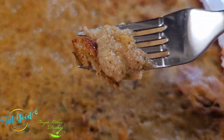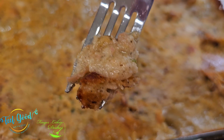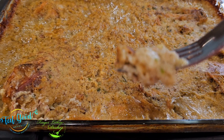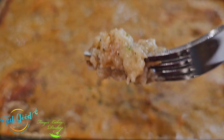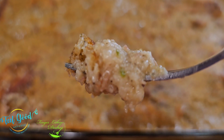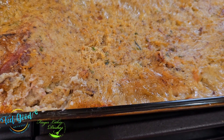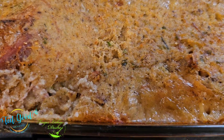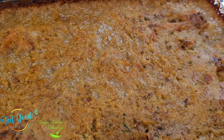Oh my God, ladies and gentlemen. I've got to pull these marshmallows and sweet potatoes out of my sweet potato soufflé, but I have to do a quick sample on camera. See the green onion in there. I'm just going to have to go ahead and eat it. Oh my goodness. Ladies and gentlemen, that is crazy delicious.